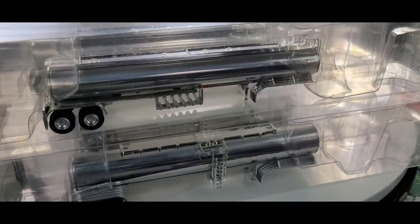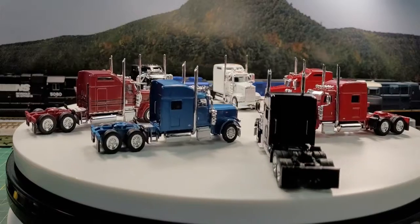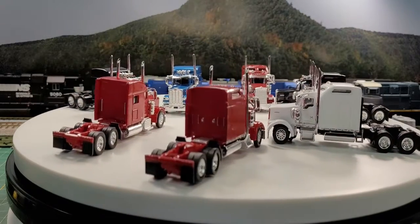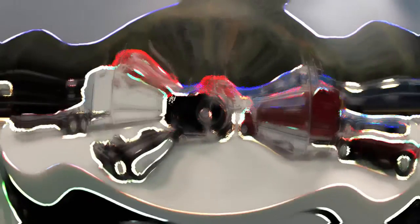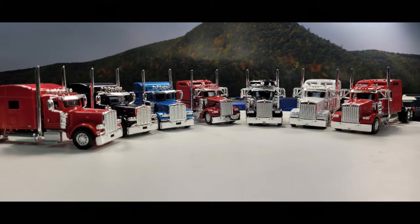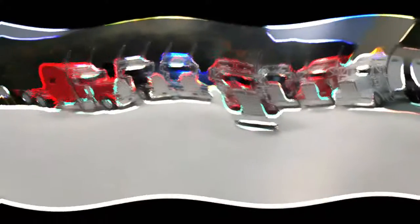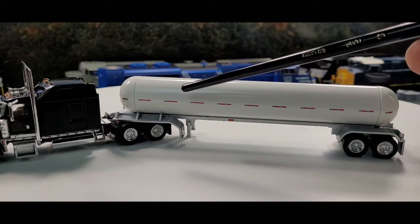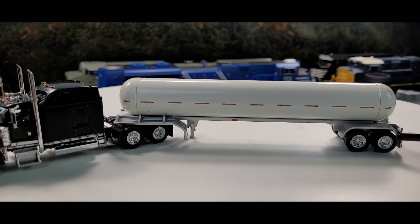So we're going to open them up and take a look at the detail you get inside. Now looking at this, I believe it's the pro paint tank here — it's a three-piece tank. You got reflecting stripes going along the line on the left of the tank here, casting, and tires with chromed out rims.